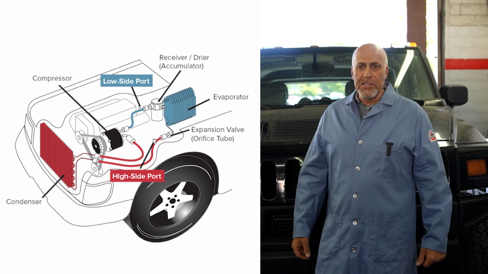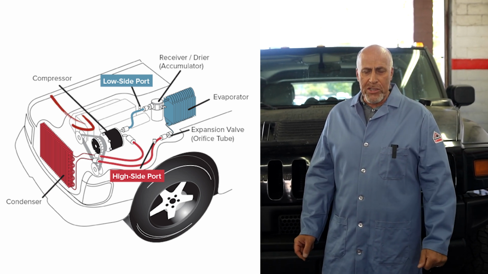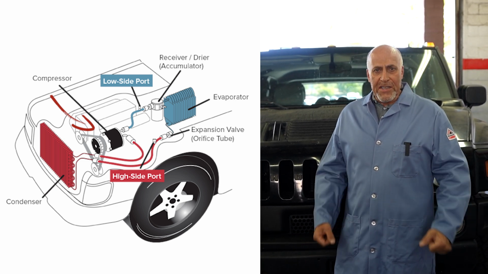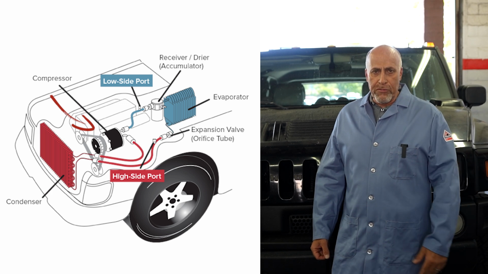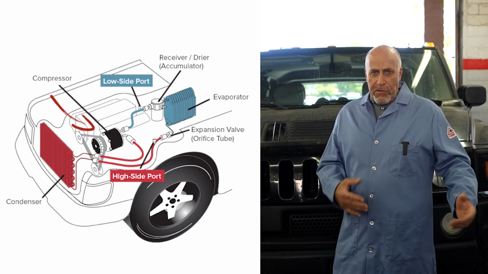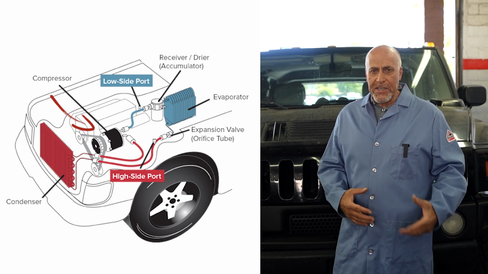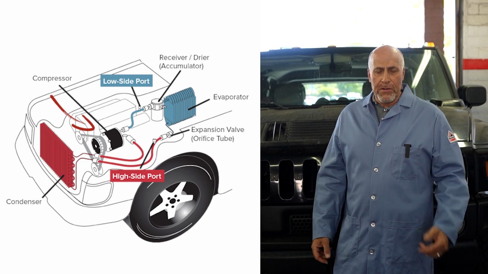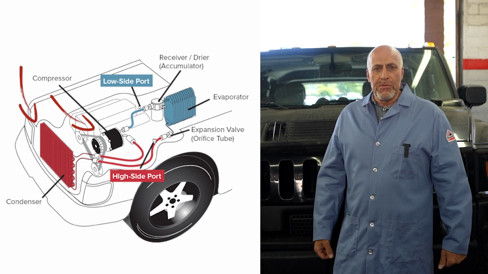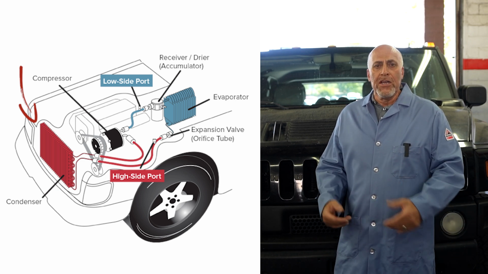Now, the various components in the system, to start with, would be the air conditioning compressor. The compressor, as its name insinuates, compresses the refrigerant. A lot of people refer to refrigerant as Freon. That's the old R12 refrigerant. Today, we have R134A and R1234YF as refrigerants. That refrigerant is compressed in your compressor and comes out as a gas and goes into the condenser. It's a high pressure, high heat gas when it comes out of the compressor.